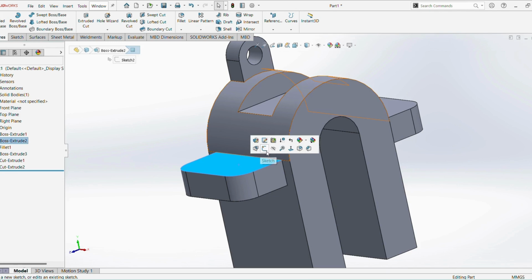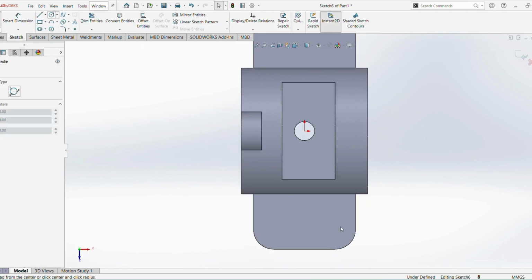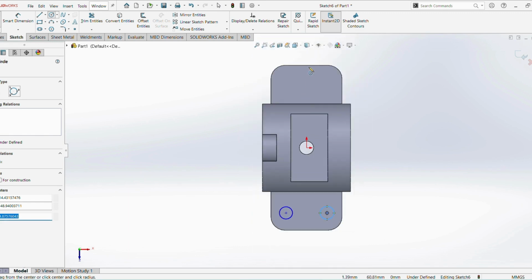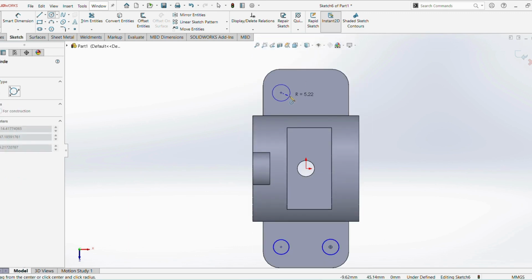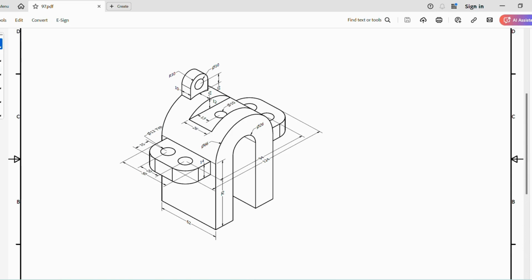Next select this surface, sketch, give the dimensions, the diameter is 12 mm, pitch is 20 and 94 mm.